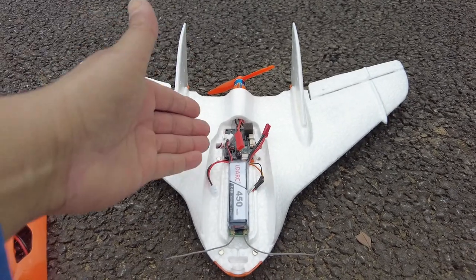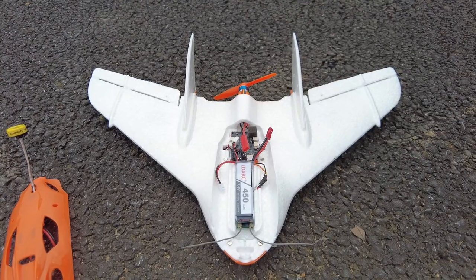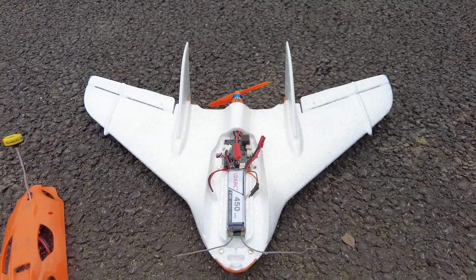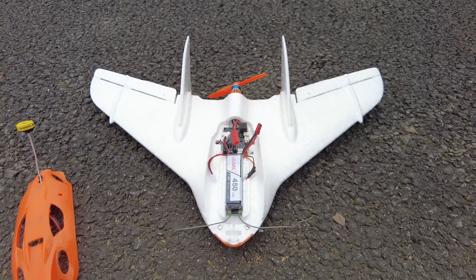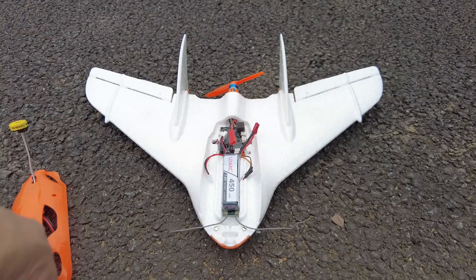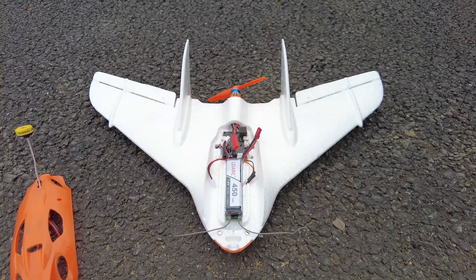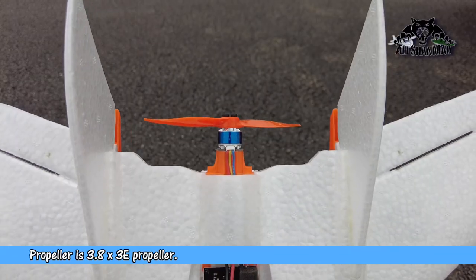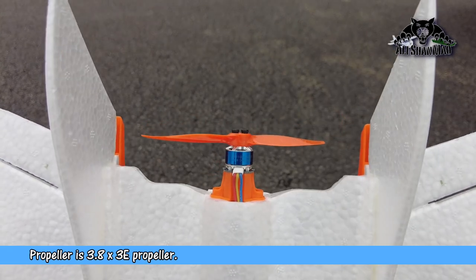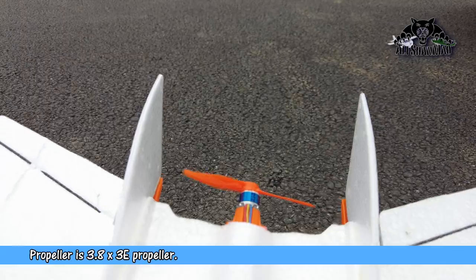If you're a beginner pilot, turn on the self-level mode, and it offers an auto takeoff feature. This means you just have to toss it in the air and it will auto take off, climb to 20 meters, and then you can take control. It also offers a self-leveling with aerobatic mix, where you can pull some loops and rolls, I believe, while the self-leveling is still on. Motor is 5000 kV, a small motor. There's a tiny propeller. I forgot the size of the propeller. I will put it on the screen.